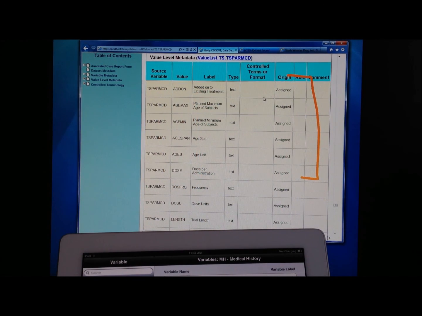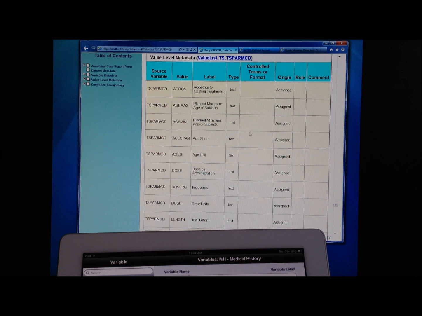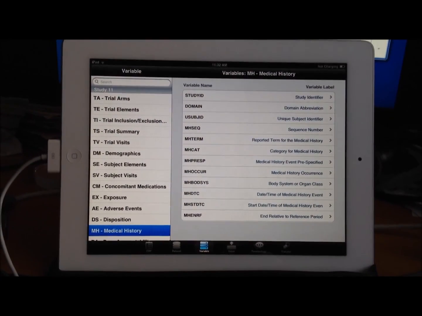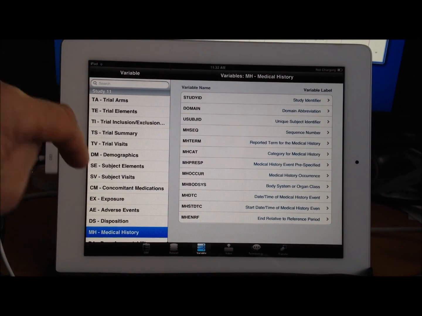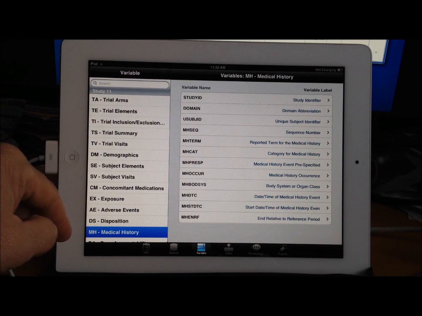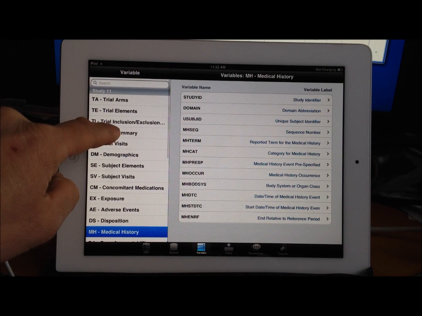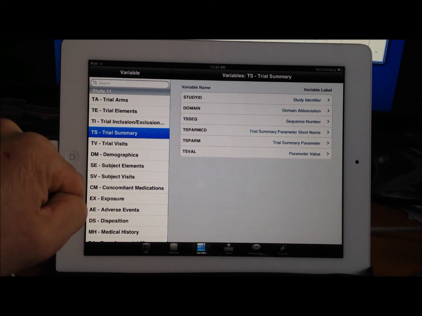Now in some cases, these have links to the control terminologies or links to CRFs, so they have a similar type of metadata. But let me show you that same hyperlink within the iPad view. So if I were to go to the TS in this case, the trial summary here.